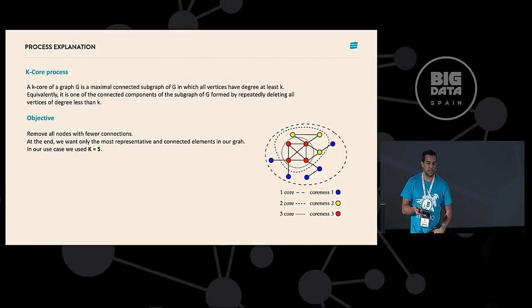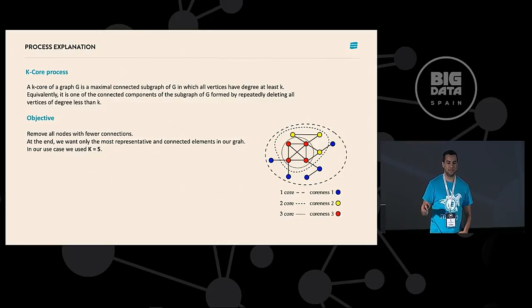This is the K-core explanation. It's quite easy. Basically, if you look at the right part of the graph, you can see that the less connected nodes are assigned to layer 1. So the nodes with the fewest connections form the first layer. The second layer is assigned to nodes with a bit more connections. If the first layer has 2 connections, the second one will have 3 connections, and so on.